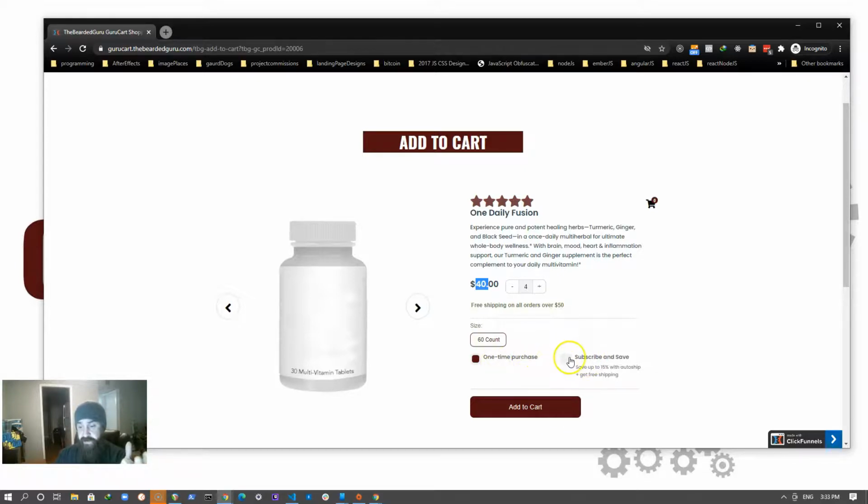Now, this is just an option here. I threw this in here so you could do a one-time purchase, or you could subscribe and save. So with a supplemental business, you might want to put them on an auto ship. You would have the ability to switch over to subscribe and save, and that'll automatically adjust the price compared to what it's supposed to be. Like this is a 15% off example, so this adjusted it here.